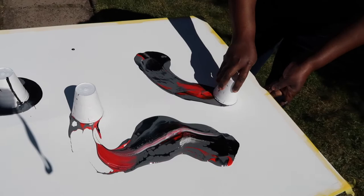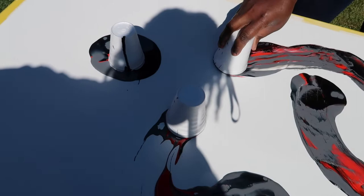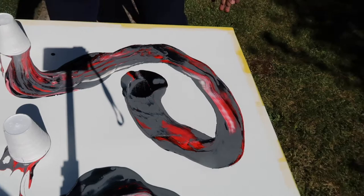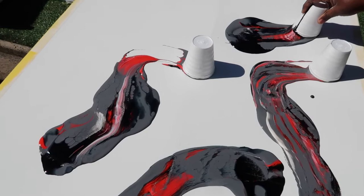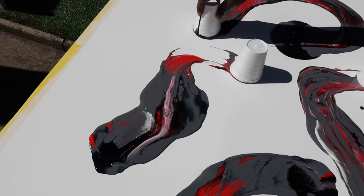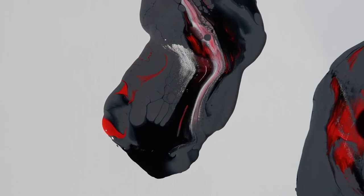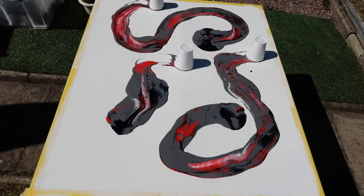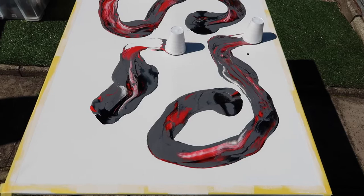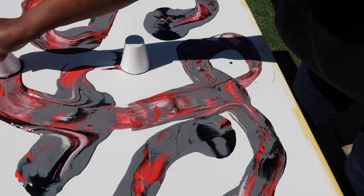I really like how this started off and you can just imagine what I had in mind. But someone had other plans — anyway, this is where I realized it would have been good to have a long enough extension lead to take outside, to focus the heat or the breeze from the hairdryer onto the paints to spread them out in different directions and spread the colors so they intertwine and intermingle. But you get the gist — this is what I had in mind if I was smart enough to figure out that blow dryer and extension lead bit. Nevertheless, I came up with this idea to just spread the paints out.